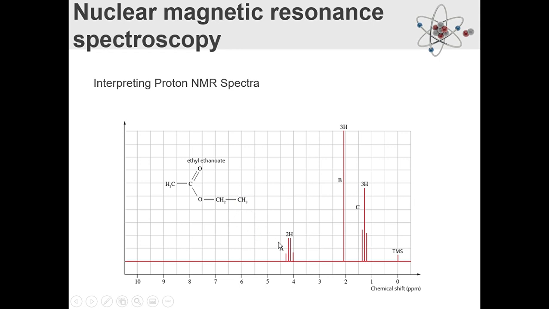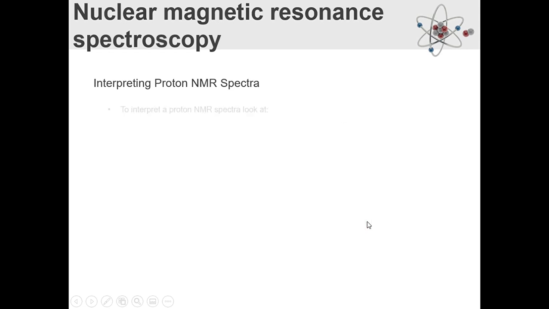The other way that you could choose to solve this, you could go, this is a quartet. A quartet means it is next door to 3 hydrogens, okay? It's next door to CH3, which means it would be the CH2 group that's right next to it. Here we have a triplet, which means it's next door to a CH2 group. So this 3H sees this CH2 and splits into 3, therefore BAC, still right.